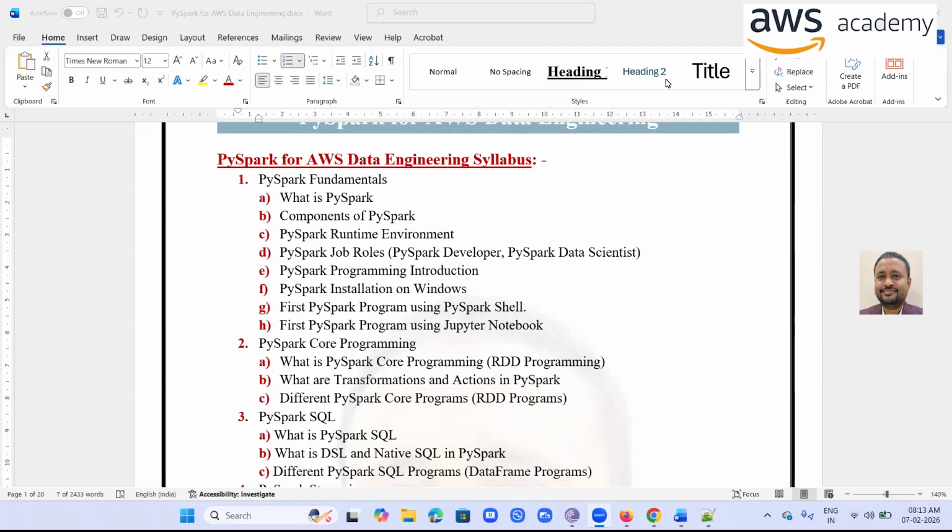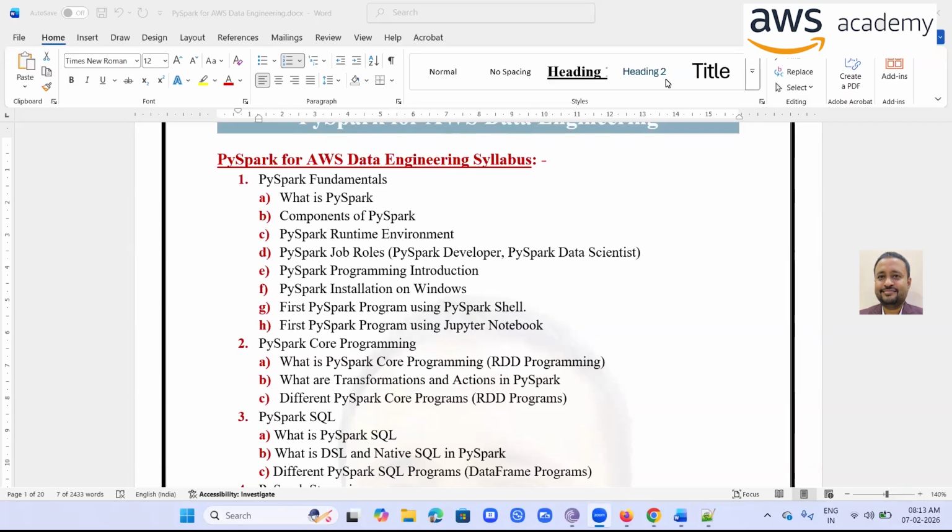And the second point, it will not store any data. It's purely a data processing framework. It is a massive parallel processing data framework. It distributes your data and processes data in parallel.